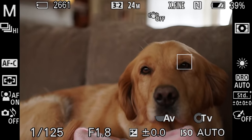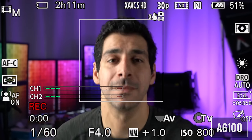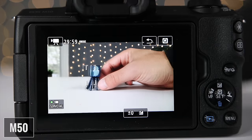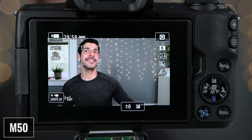The A6100 also offers animal eye autofocus, which is really important to me because I take a lot of pictures of my dogs — traditional zone-based autofocus systems would focus on their nose because it's closer to the camera. For video, I've always been a fan of Canon's dual pixel autofocus and the M50 doesn't disappoint — I'm completely confident that when the camera is facing me, my face is detected and being tracked with no hunting. The A6100 also has face detection which works extremely well with no hunting from older Sony models. Both offer subject tracking, but the M50 has an easier to use and more accurate interface. To recap: A6100 has more AF points, larger sensor coverage, animal eye AF, and faster optimal AF time. M50 has simpler autofocus modes and a better interface.